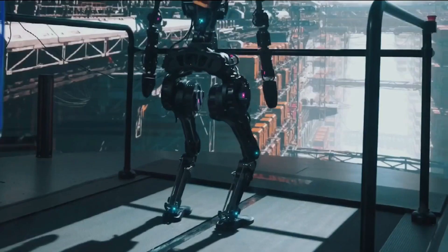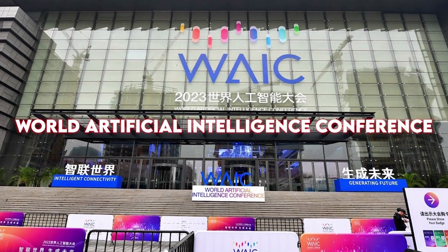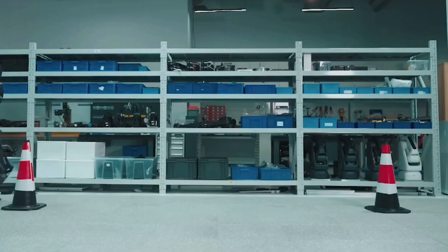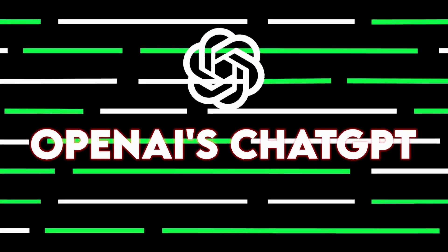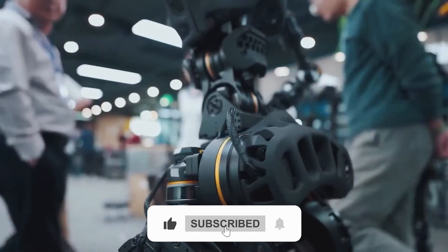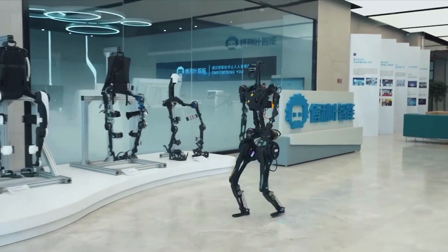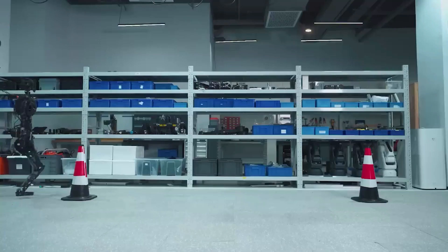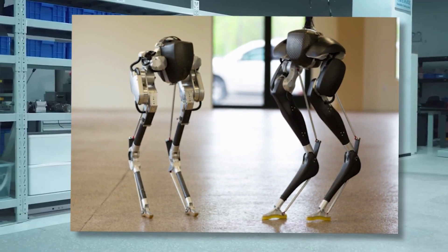The all-black humanoid robot GR1, which debuted at the World Artificial Intelligence Conference (WAIC) in Shanghai in July and immediately took the spotlight, is the most recent innovation in this field. Since the launch of OpenAI's ChatGPT in November, the global technology community has been fixated on artificial intelligence software. However, the Chinese-made GR1 is said to be capable of walking on two legs at a speed of 5 kilometers per hour while carrying a load of 50 kilograms, reminding individuals of the potential of bipedal robots being pursued by global companies ranging from Tesla to Xiaomi.